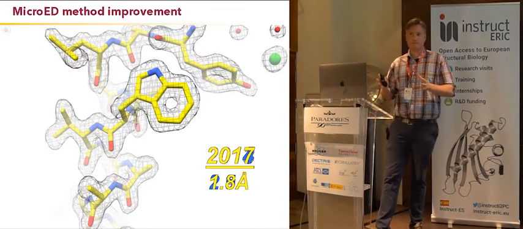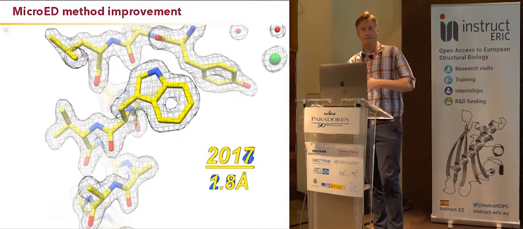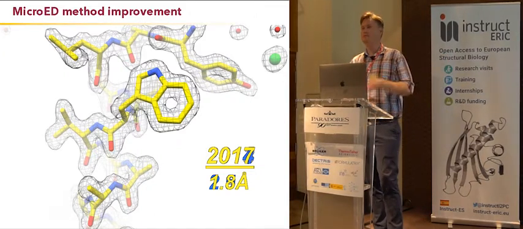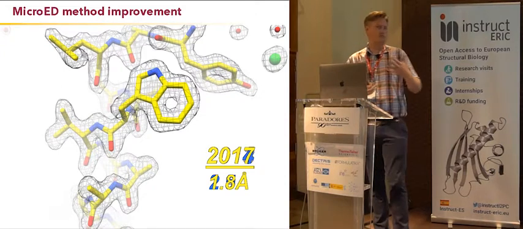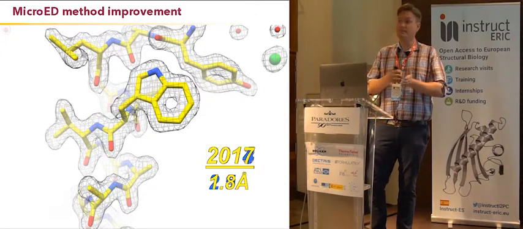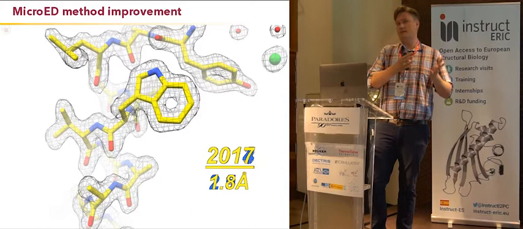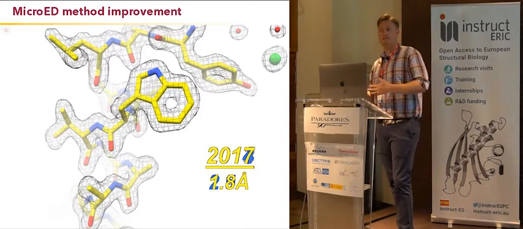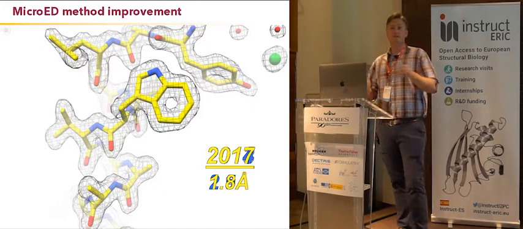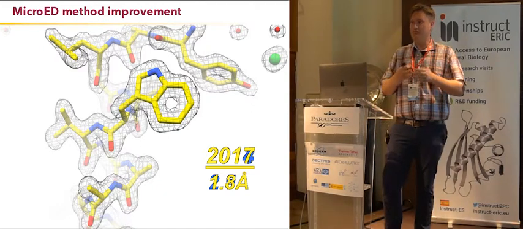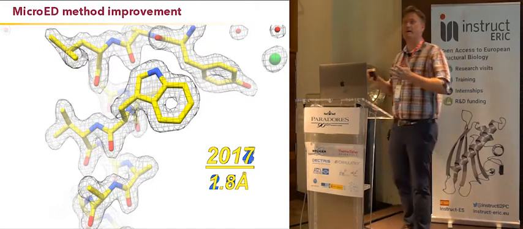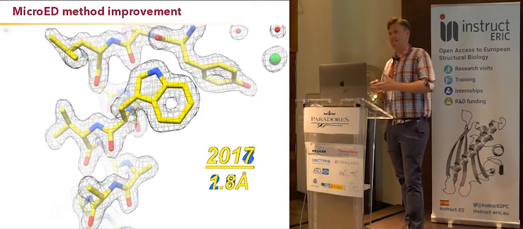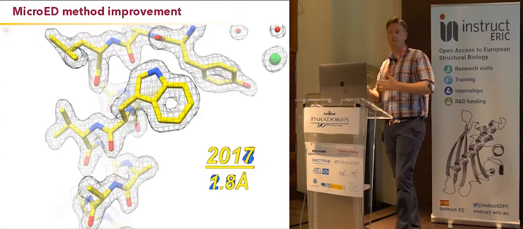There are a lot of projects in my lab where we're trying to extend MicroED to difficult samples like membrane proteins, things that are in very viscous media, because you need to blot those samples very thin, just like in single particle. The nice thing about electrons is they interact with matter very strongly. The bad part about electrons is they interact with matter very strongly. So you have to blot the sample really thin, and if you've got 40% PEG 5000 or something like that, that's not going to blot away. So we're trying to figure out new ways of handling this.